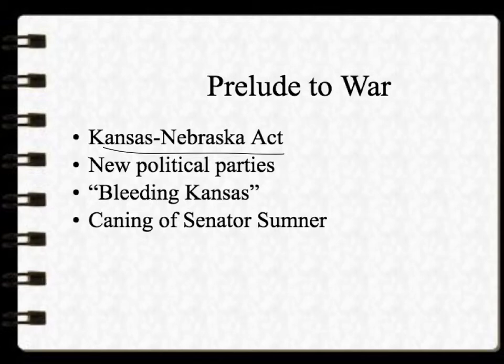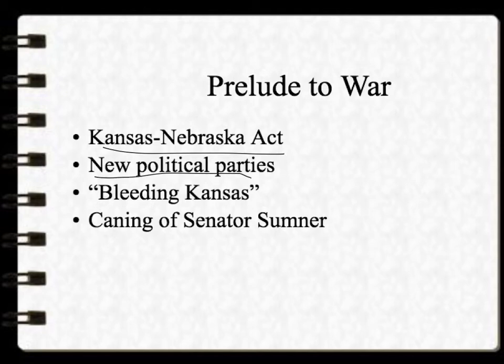And he, again, pushed this idea of popular sovereignty, which he said would decide the status of slavery in those 2 territories. And this, of course, caused outrage in the North as a free territory would become open to slavery. And in spite of strong opposition in the North, he mustered enough support to pass the bill. So Stephen Douglas pushed the Kansas-Nebraska Act through, and this at this point was probably the greatest step towards secession and civil war.